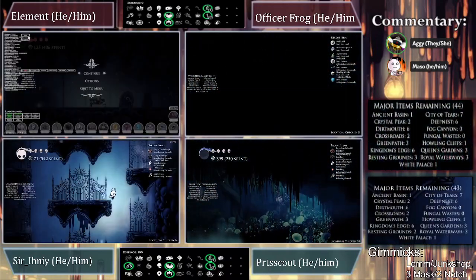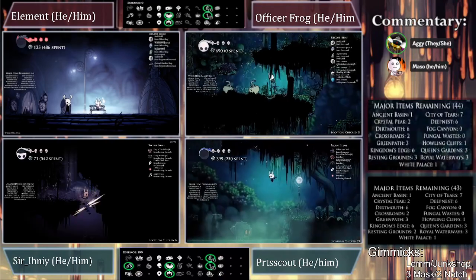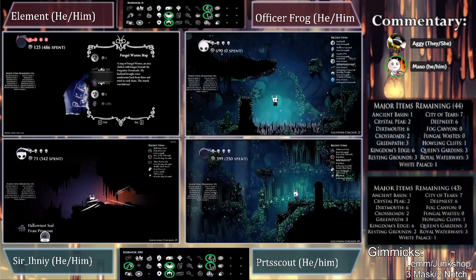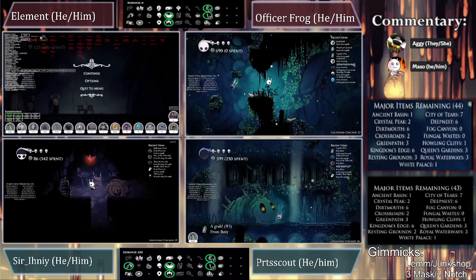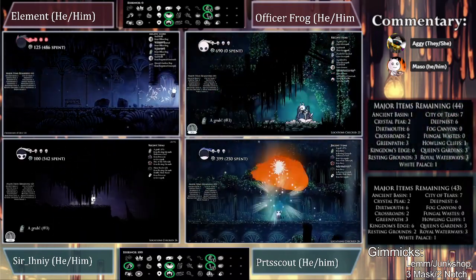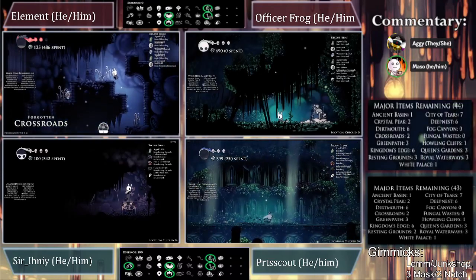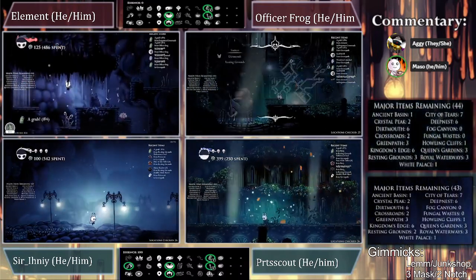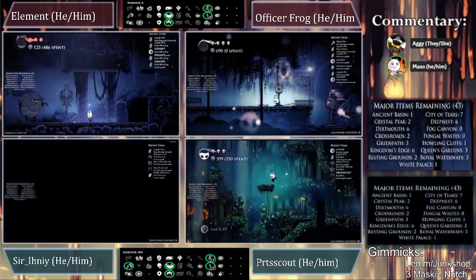Element attempting to, what's it, Wraith skip across to Bluebra. Unfortunately, not getting it. And doubly unfortunate because Claw is right there at the Resting Grounds Stag that they have. It's just right there taunting them. And Element going further into Crossroads. Like, we know Claw's in Resting Grounds, but still, with only one Crossroads major, I do not like this at all. Okay, Frog is going to Resting Grounds. They're getting that Claw.